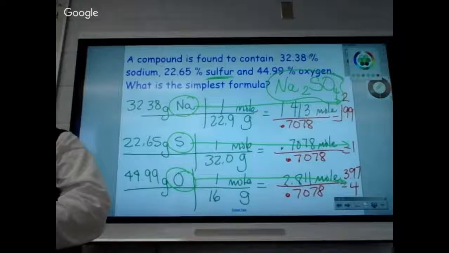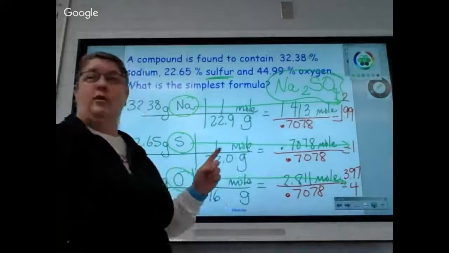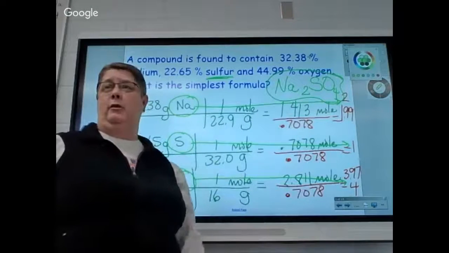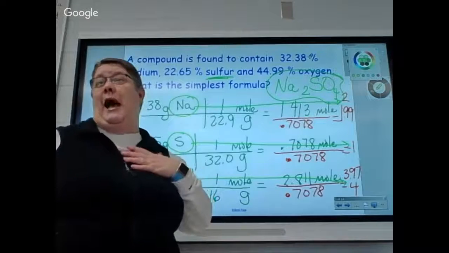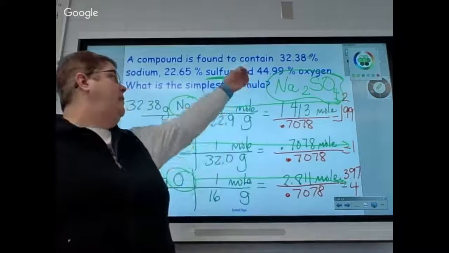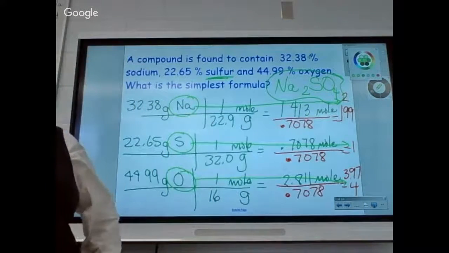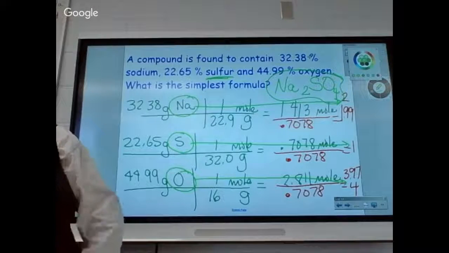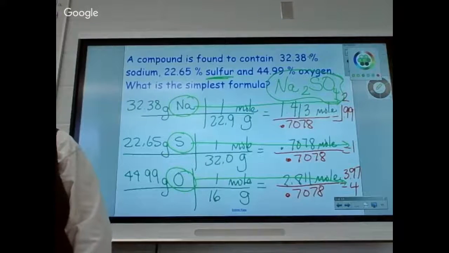Okay, so you start with the first number you get. What do you mean? I started with what? Are we talking about writing this formula or how I divided? No. When I write the formula, I just typically put it in the order that they put it in the question, because the question is usually going to be in the order of the formula, because most people would not know the order. Okay? So if you just put it in the order it's in the question, you'll be fine.